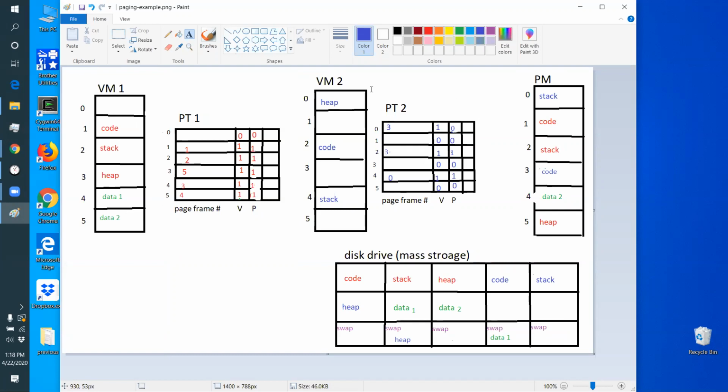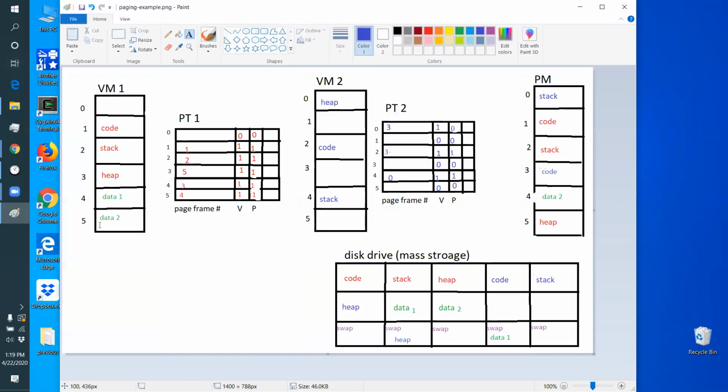Let's go back to the starting point and think about this. Suppose this program ran first and loaded his 3 pages in memory. So he has 3 pages in memory. Going back to demand paging, no swap space. He runs and he picks off 3 pages in memory. Then when he runs, he needs these pages right away, so he gets them. But then when he asks for data 1, he crashes, because this guy will have allocated 3 pages and this guy will have allocated 3 pages and there's only 6 pages. So if we were doing pure demand paging, he would crash.